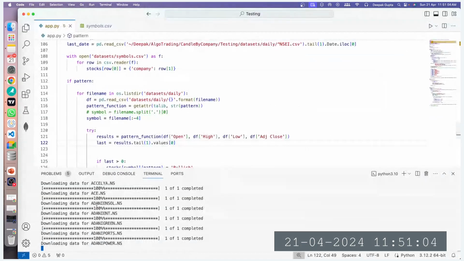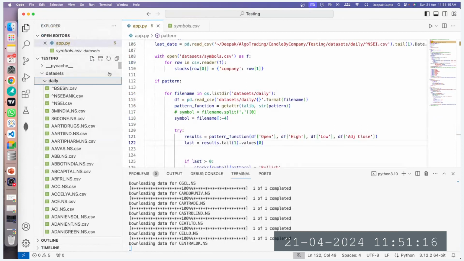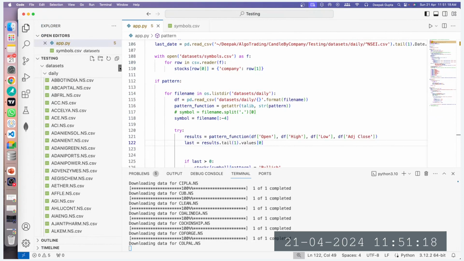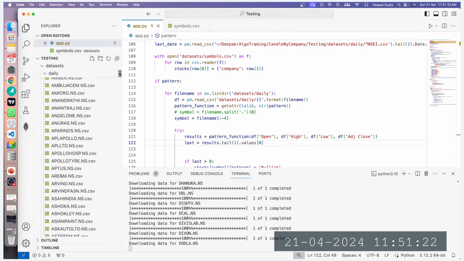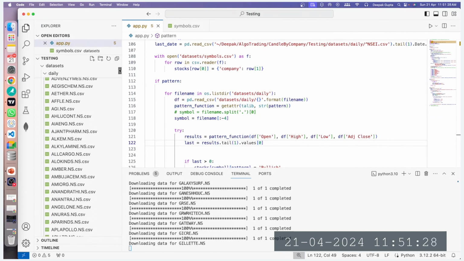If we go to the code, you can see here, it is downloading the data for all the 750 companies, right? So on the console, you can see that it is downloading all the data and it is storing all that data here. You can see that a CSV file is created for all of those companies' prices, starting from the 1st of January 2013. So the date is customizable. You can customize the date as per your requirement.